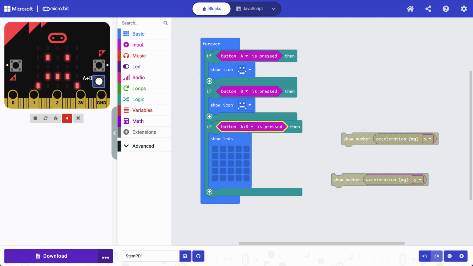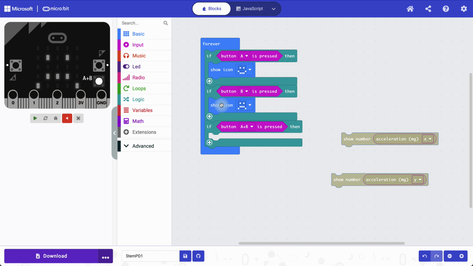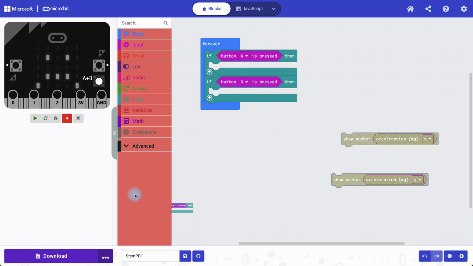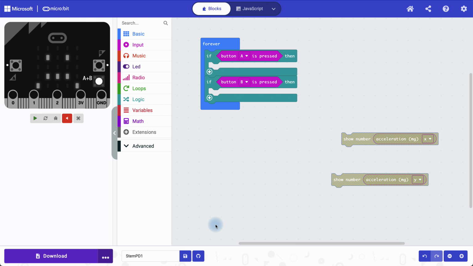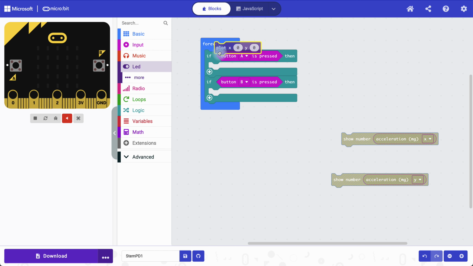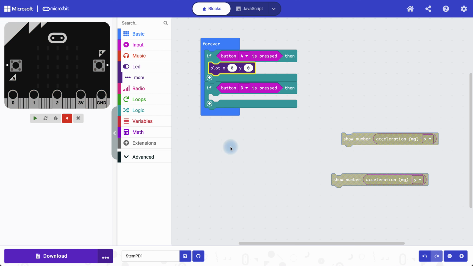Well, as the program is free, I guess we have to live with slight deficits. Okay, after that, we now want to look at individual LEDs being turned on and off. For that, we'll just get rid of these. And now we can add to the LED field, and we can use the plot function.